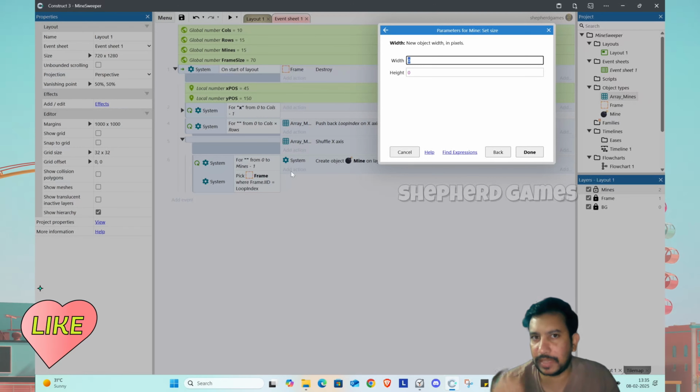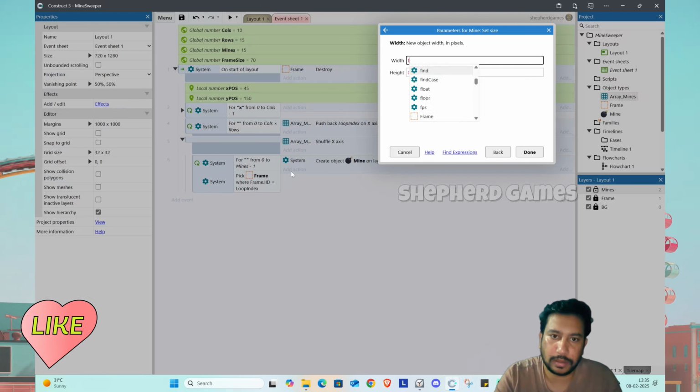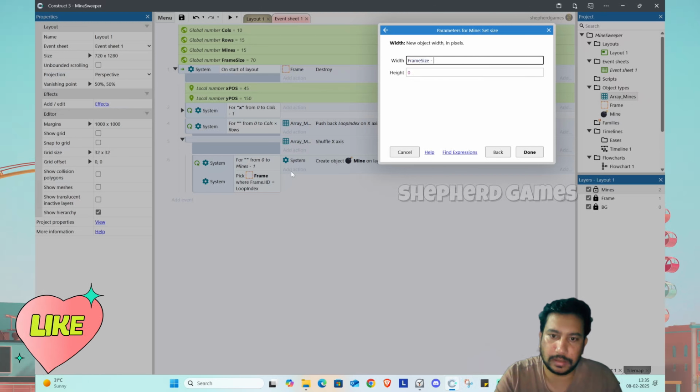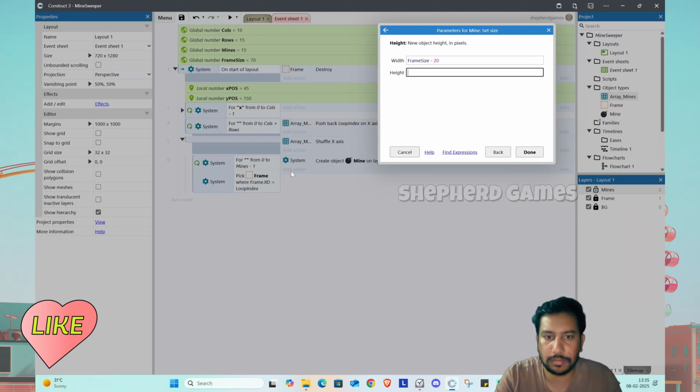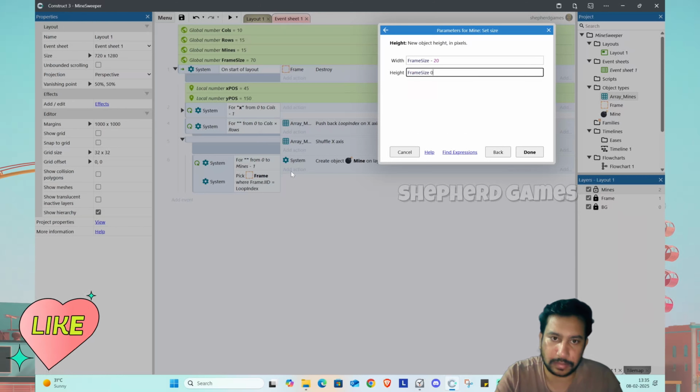The frame size is 70, right? We need to set it a little lower. So frame size minus 20, again frame size minus 20.